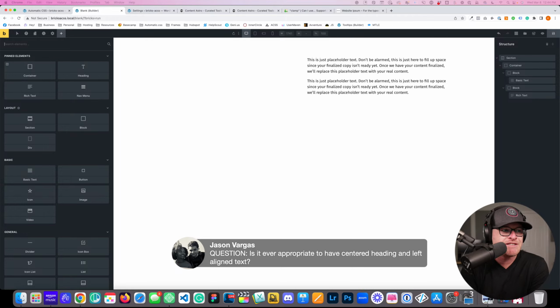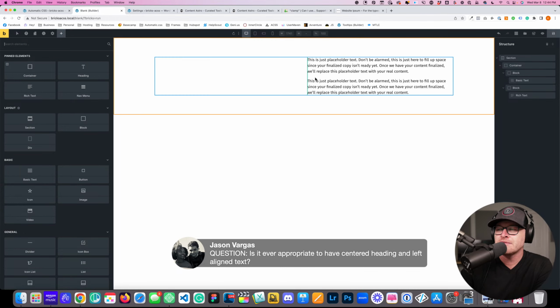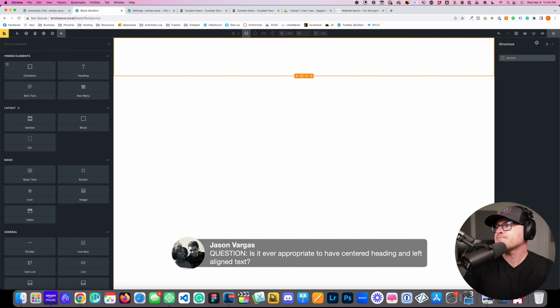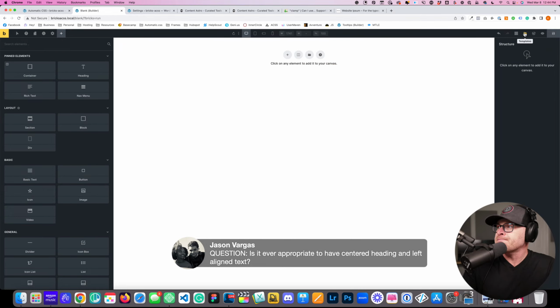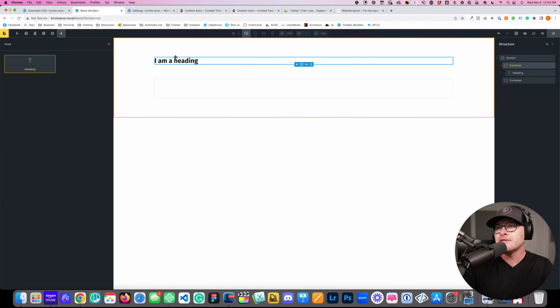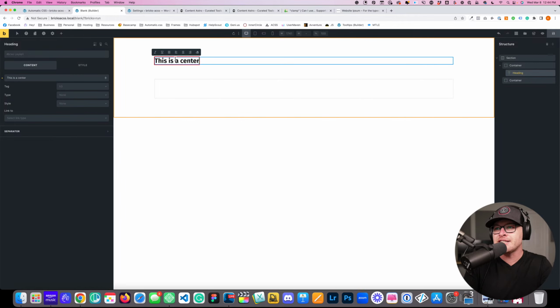Is it ever appropriate to have a centered heading and left aligned text? Yes. You would think maybe no, but the answer is yes. So let's see here. This is a centered heading.